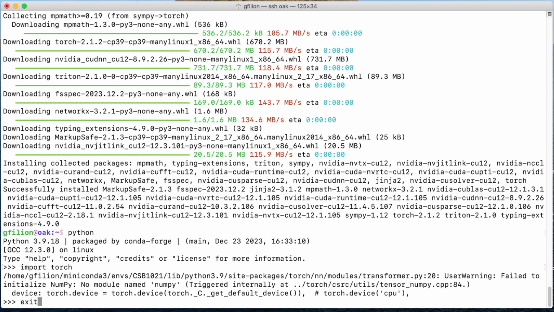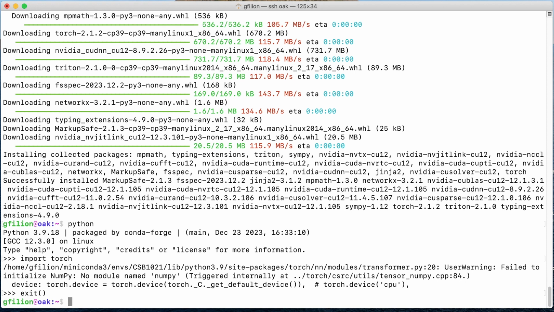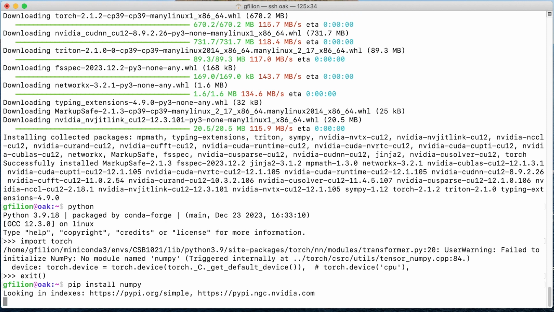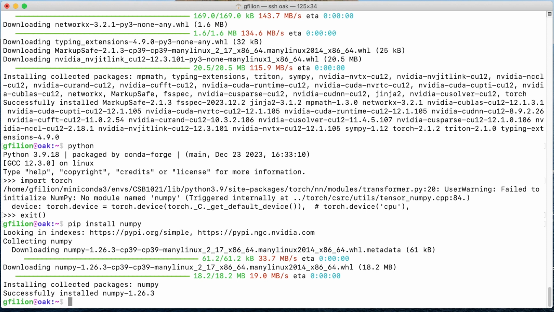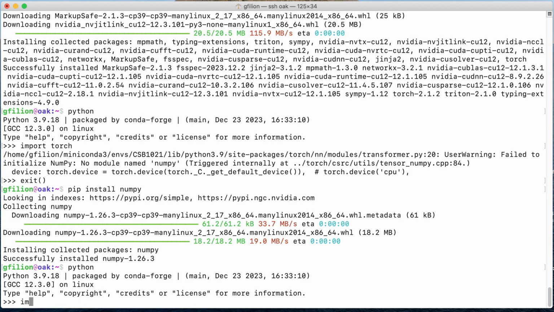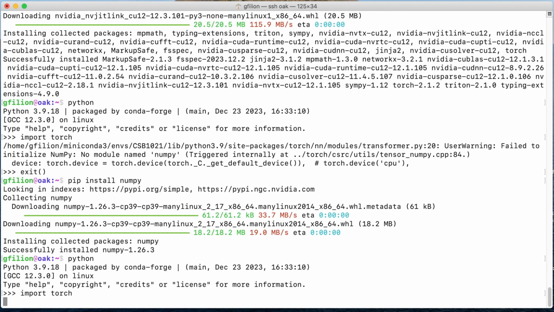So here we go again. I exit Python and I'm ready to install NumPy with the same command, pip install numpy. Now we can try again the installation to make sure that things work fine. So python, import torch. And now this works without warning. So I have everything I need to be able to use PyTorch. So at that stage, if you manage to get that far, then you have managed to make a complete installation of PyTorch on your computer.